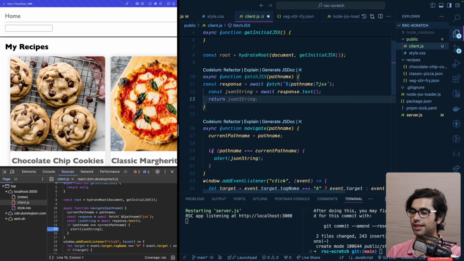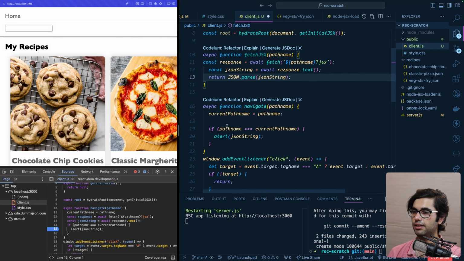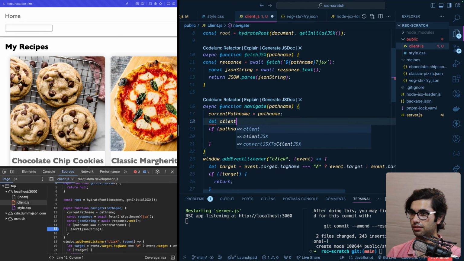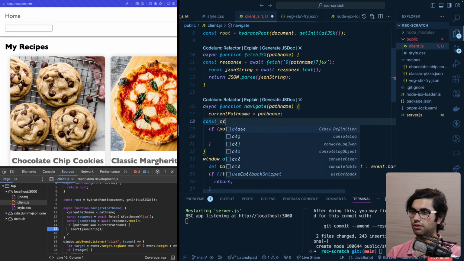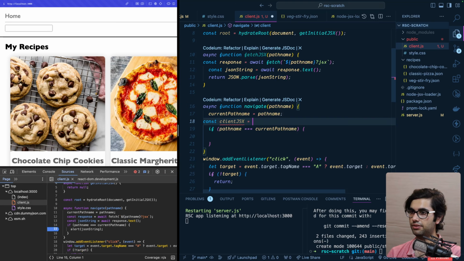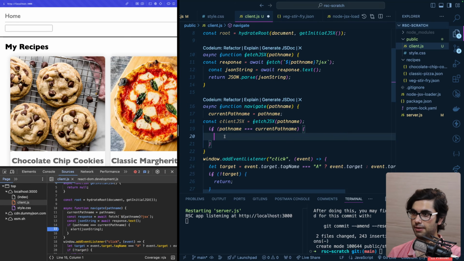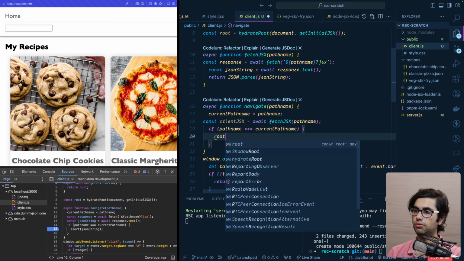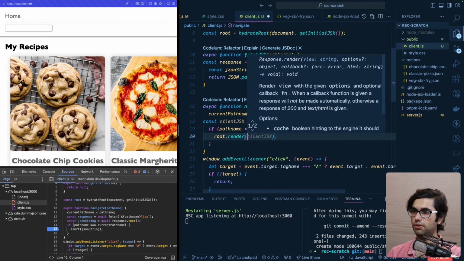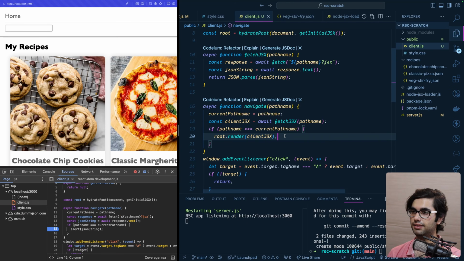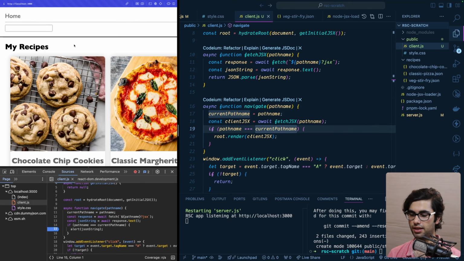The response that we're getting from the server, let us parse that so that once again we have an object, and here we will say const clientJSX equals await fetchJSX, and we will give it this pathname. Then we just need to call root.render for subsequent navigations, right? Let's save this and let's do a refresh.